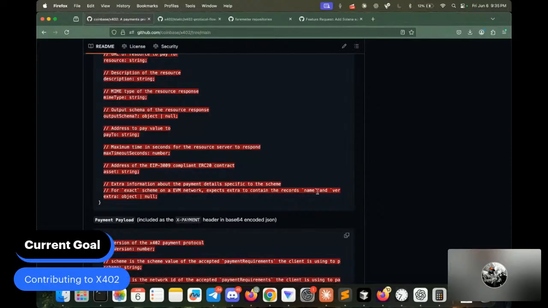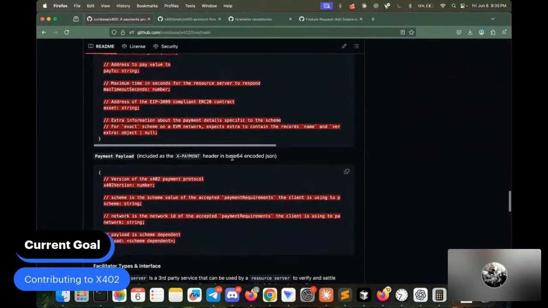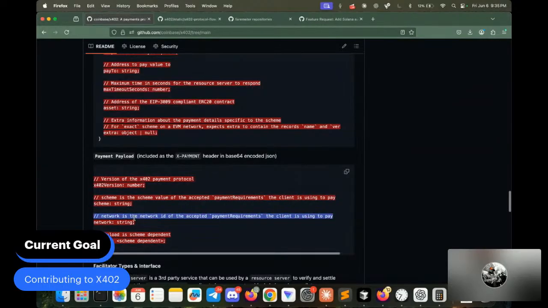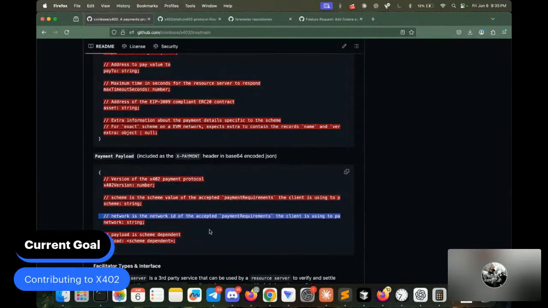Okay. Payload is scheme dependent. Okay.